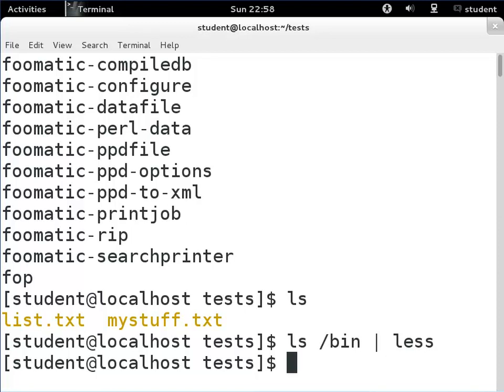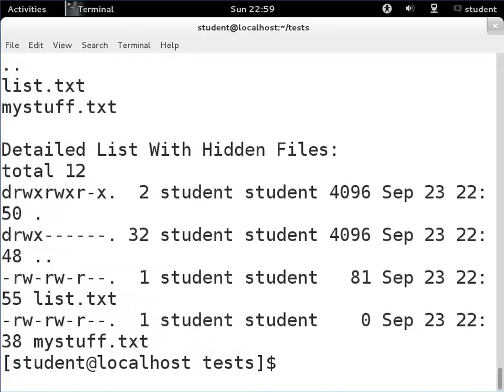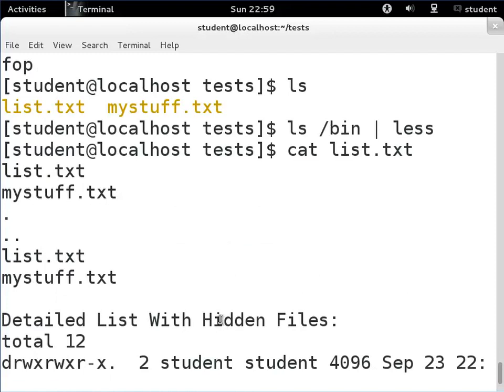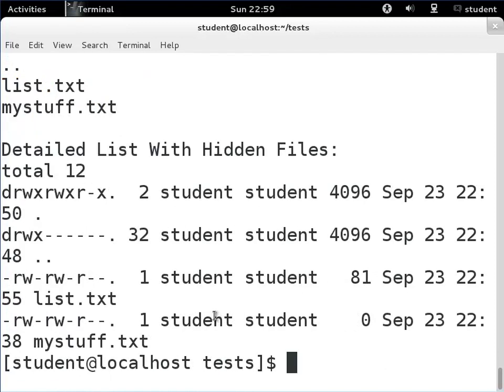But okay, so now we can redirect stuff. Well, that's cool. But I can actually read in data from a file and display it with more. So now catting list.txt actually got to where we had some stuff in it for once. Okay, so it actually ran off the page. Wow, we actually had enough data in there. So what if I wanted to page through that? Well, I could say more like this.